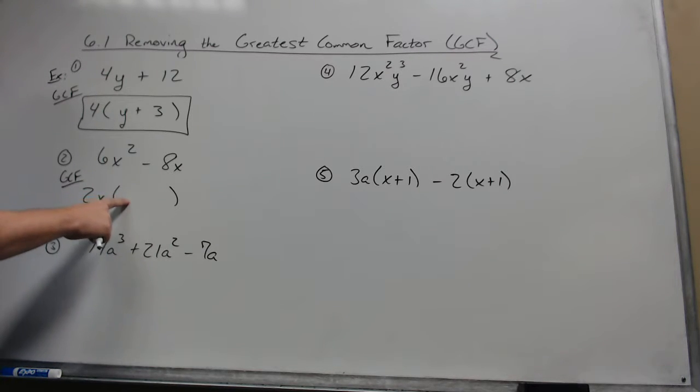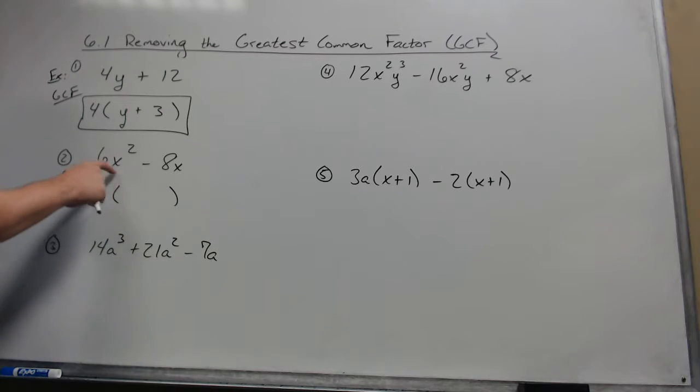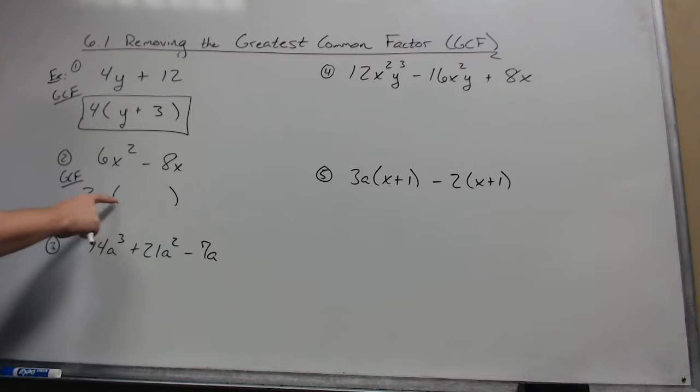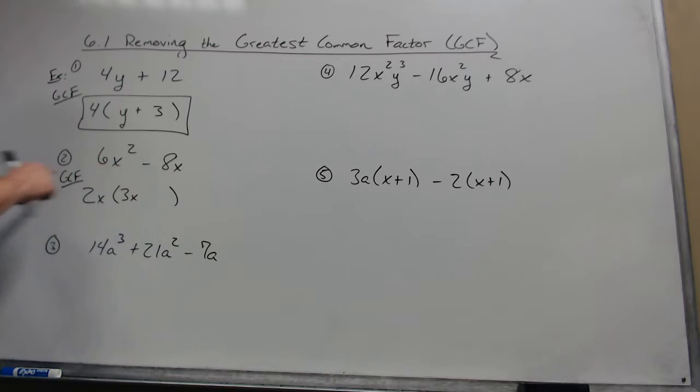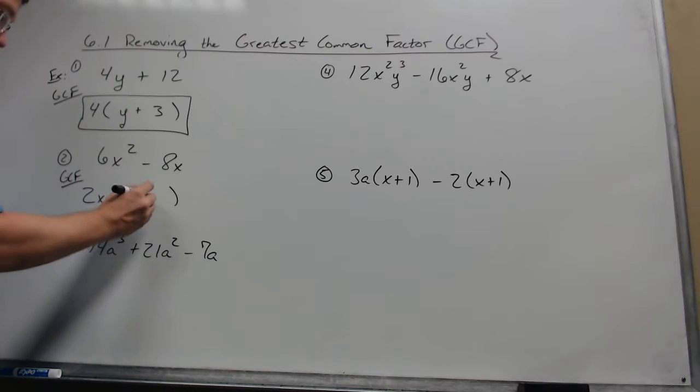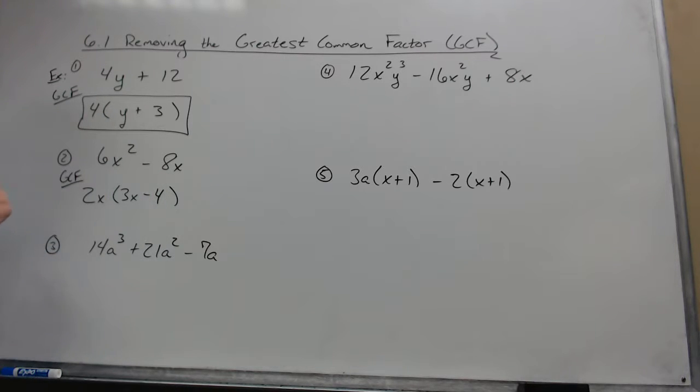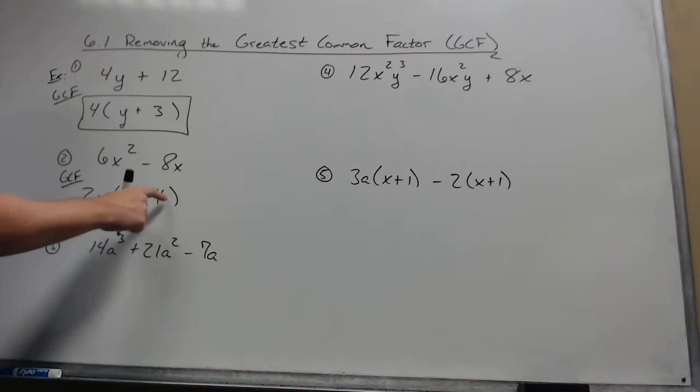So I like to fill in the blank and say 2x times what? What would I need to build 6x squared? Okay, 2 times 3 will give me 6. I have 1x here. I would need one more x, to multiply to get x squared. So I like the building idea instead of the deconstructing idea. I go to my next term and I say 2 times 4 would give me 8. And I have an x already in this, so 2x times 4 would be 8x. I don't need any more x's here.